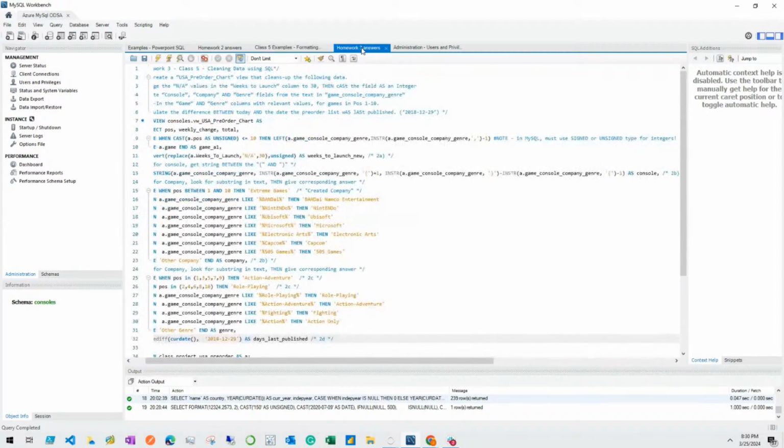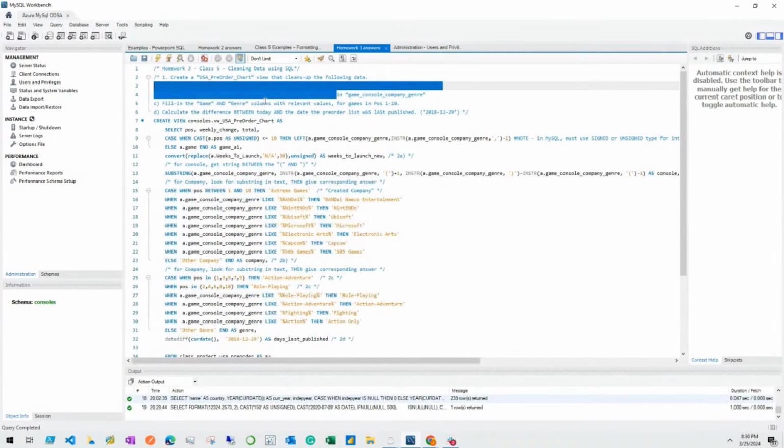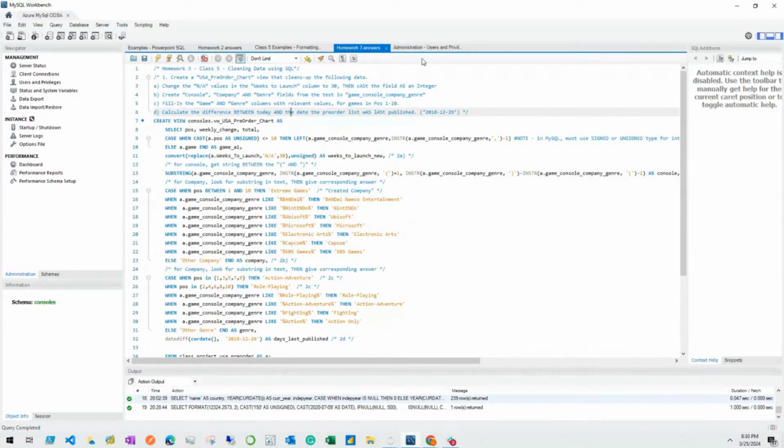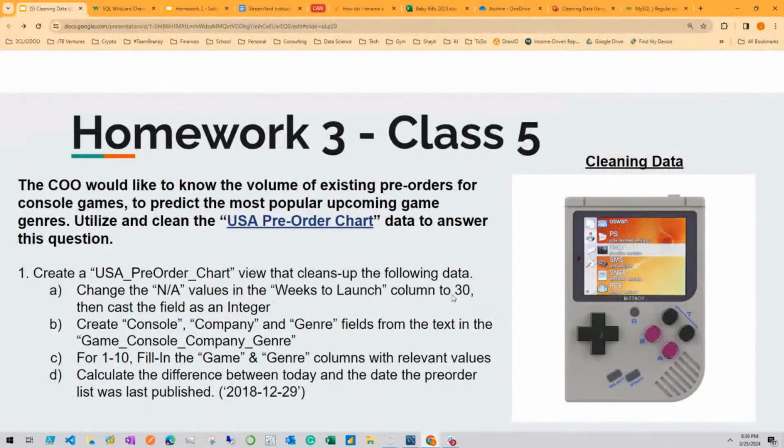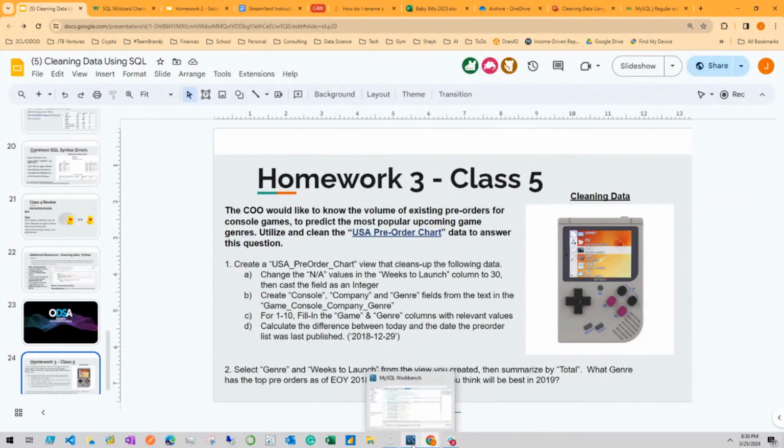All right. So homework 3, I want to do a primer on this one. Those are all the answers actually. So I want to bring up the template that I sent before class.